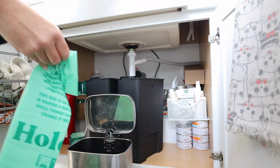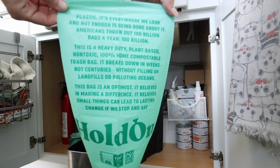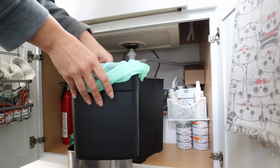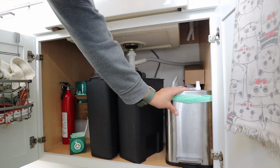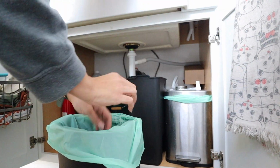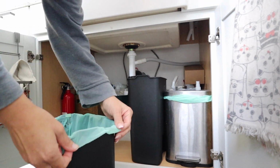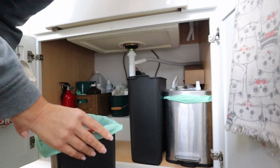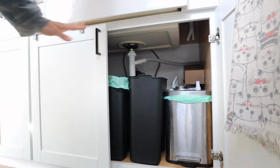This was another one of those. We started it off in different locations. We weren't exactly sure where they were going to fit, where they were going to work. For a while, we just had them at our feet in the kitchen, and we were always tripping over them, and it just wasn't practical. We finally found a handful of things in our tiny house that we didn't need anymore. We took it out of the tiny house, put it in our storage pod, and then that alleviated space for us to be able to fit them now under the kitchen sink, which works pretty well for the most part.